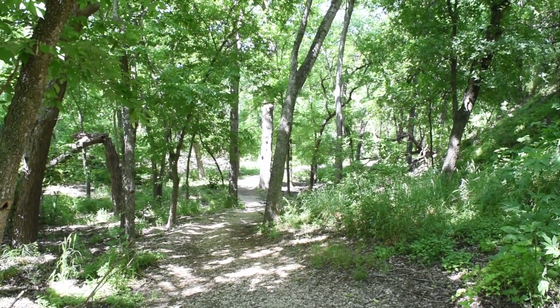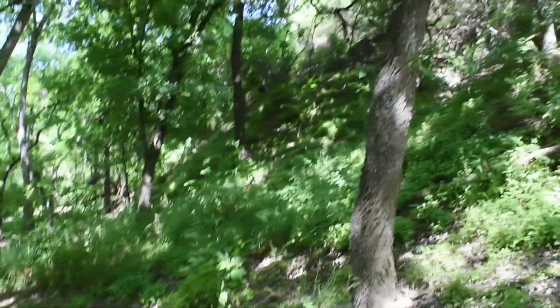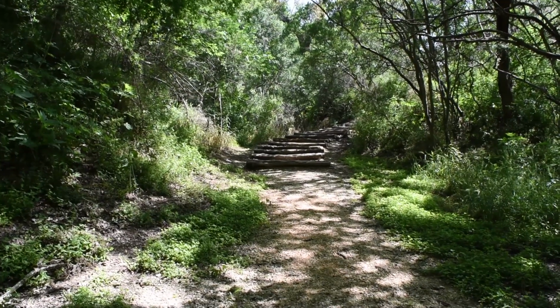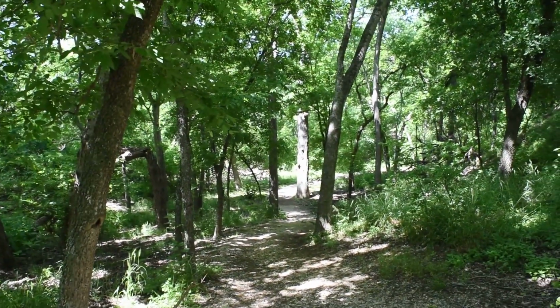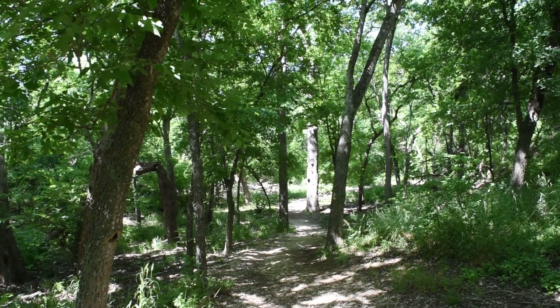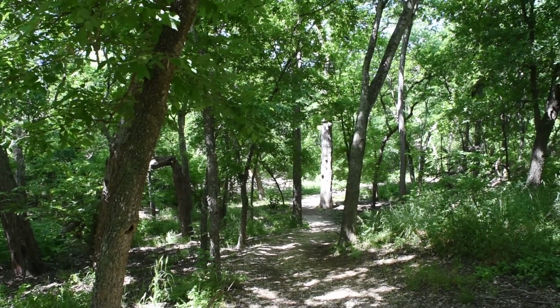Well, we're back on the Rio Medina unpaved trail after we took the Almas spur, which was 0.15 miles. And now we're back in the shade instead of walking the last mile on the paved Chaparral Greenway trail. So this would be a lot cooler down here. It was getting pretty hot out there in the sun with no place to hide.